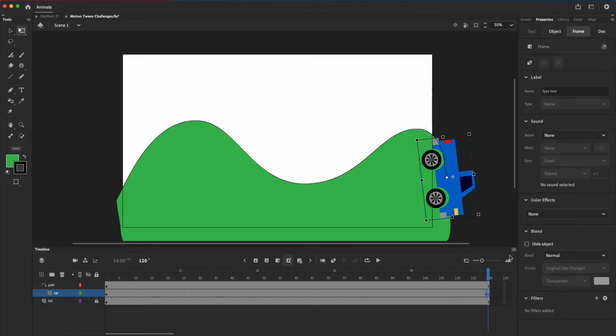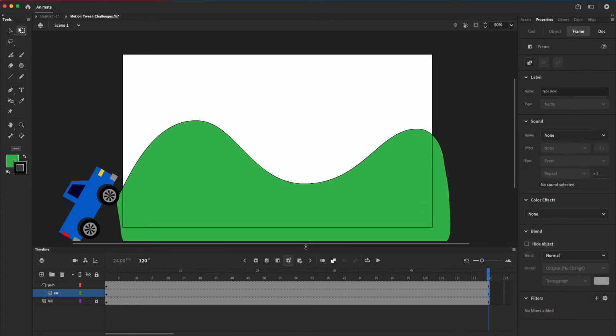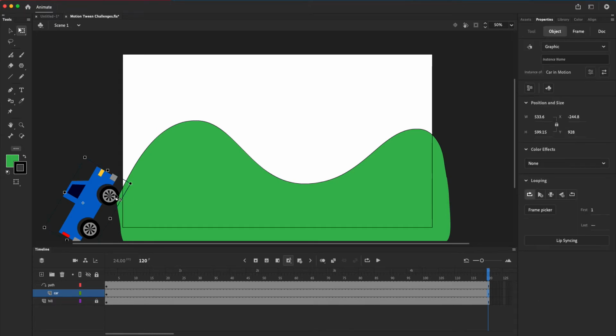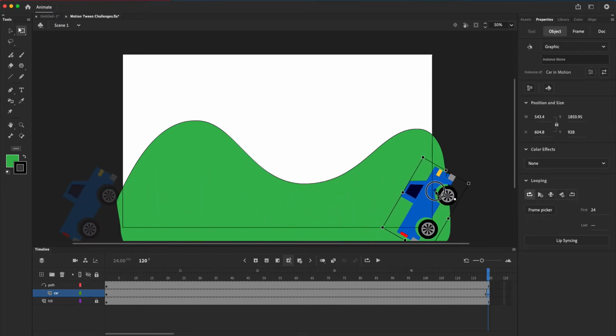Oops, undo. Clear this keyframe, and from this original one, that's where I'm gonna create my second keyframe. So now I don't have to remove my pivot because it's already snapped where I want it to be snapped.